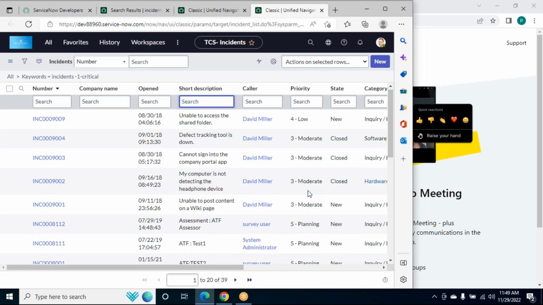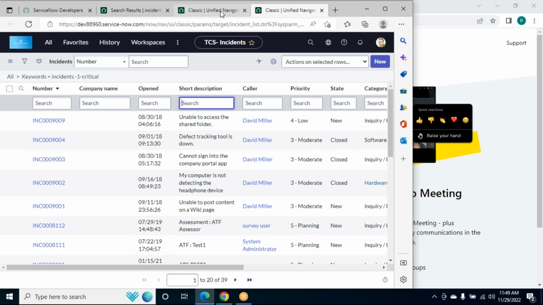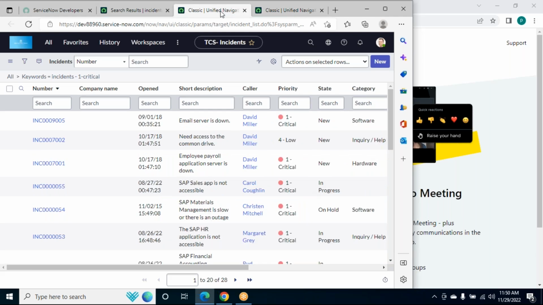That hyphen means minus. Incident space -1 minus, immediately after that minus you are giving that particular value. It will minus the priority one critical and display whatever the other ones.